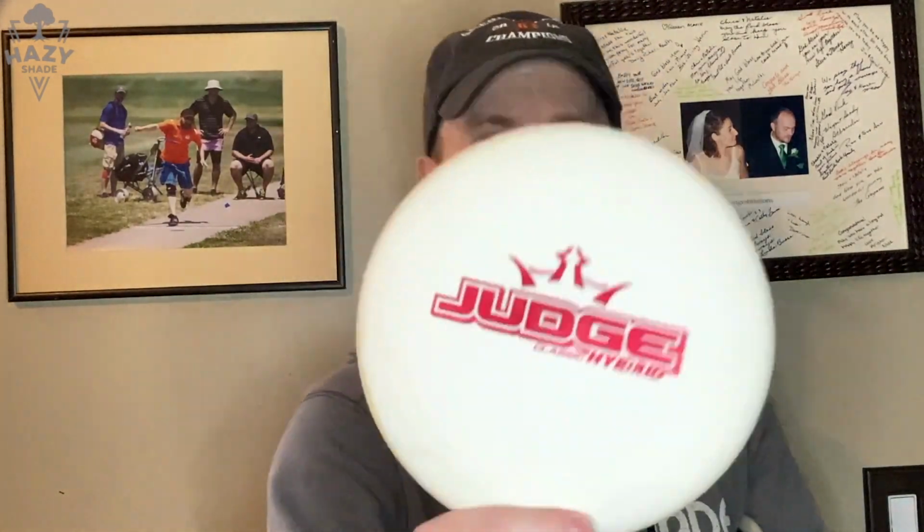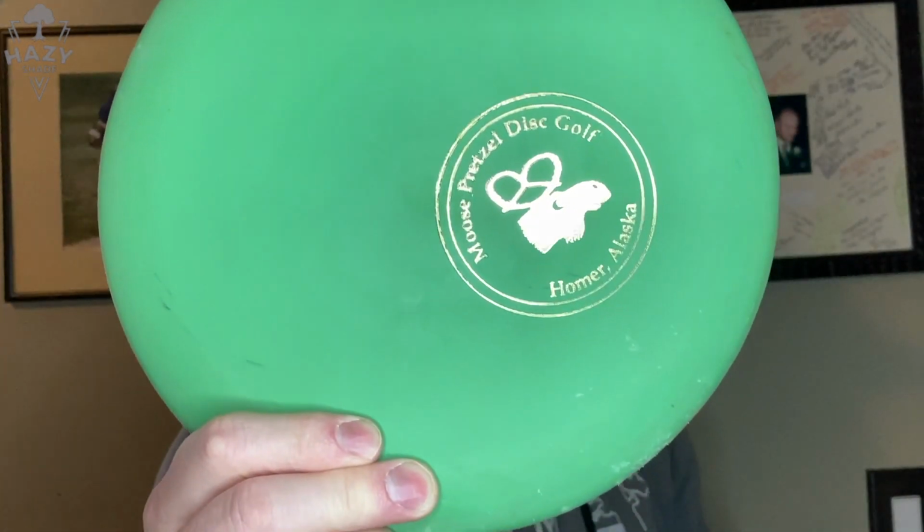A little bit about the disc. It is big bead. If you can't see that one, we can go to this one. You can see that hefty bead there. For comparison in this video, you're going to see me throw a couple other popular big bead molds, including one of the older ones, a Wizard, and one that's more current, but still actually a decade old, the Judge. Now I'm going to say that I threw Wizards over a decade ago, before I started throwing Judges, and I didn't remember being quite as overstable as this old organic. This is from like the '08 or '09 era, somewhere in there.